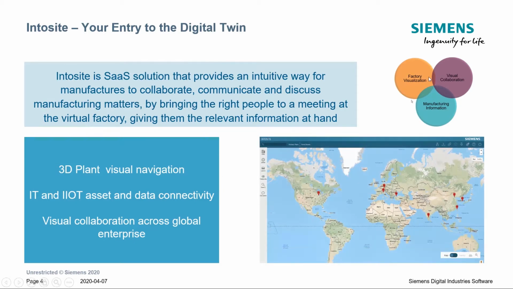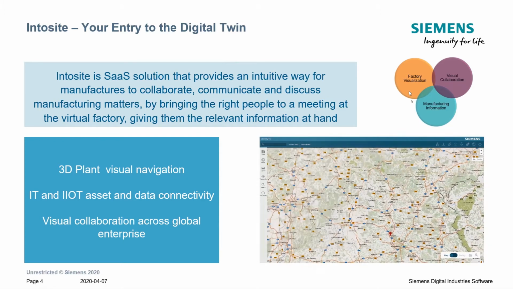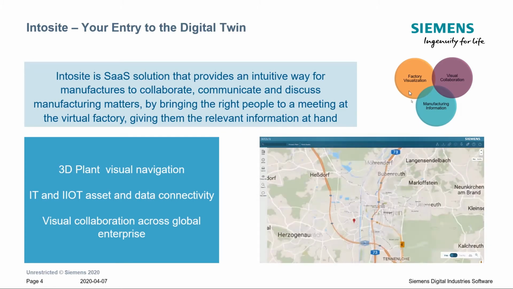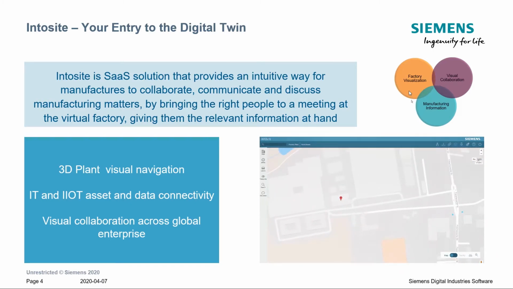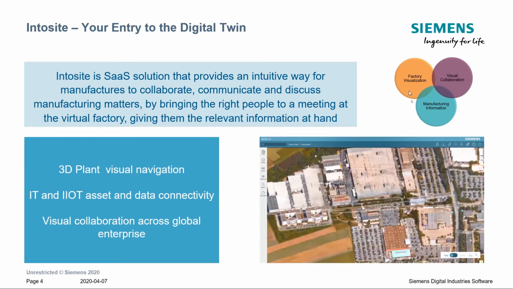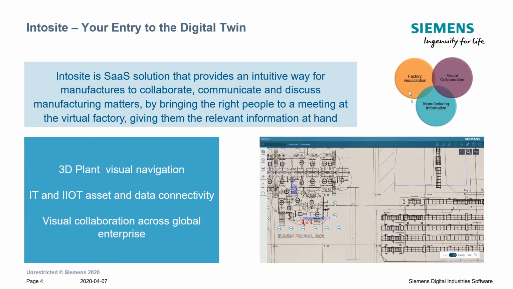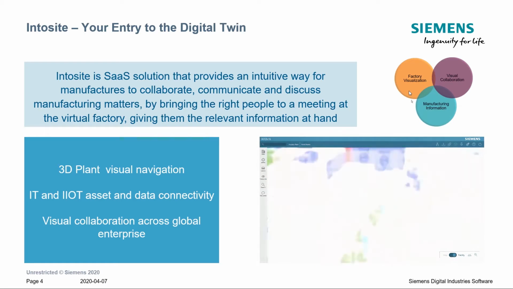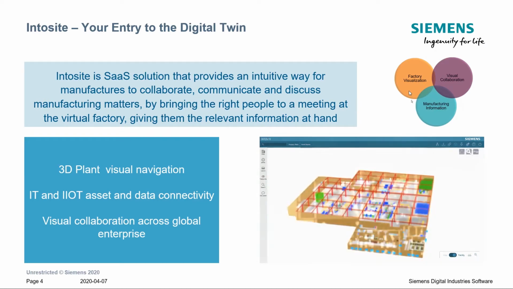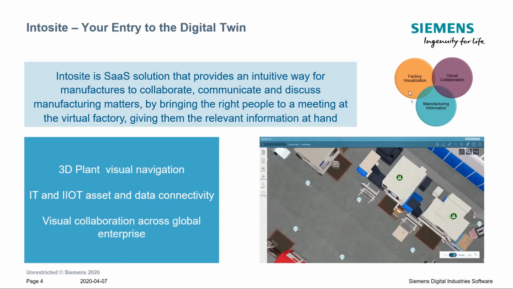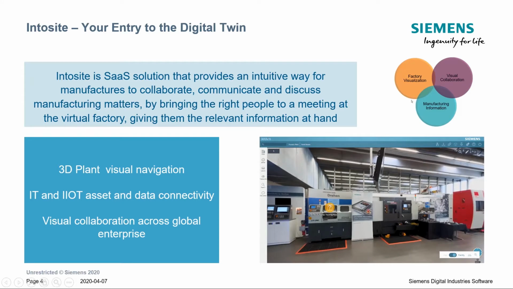To take a step back and understand Intosite at a high level, Intosite is a SaaS-based solution, or software as a service. Intosite strives to bring together the factory visualization, the visual collaboration, and manufacturing information together into a single arena. As you can see in the clip playing in the lower portion of the slide, Intosite provides an intuitive way to locate, utilize, and collaborate on the desired data in a common virtual meeting place, and aids manufacturers in getting the right and most up-to-date information to the needed individuals in a simple and intuitive fashion.